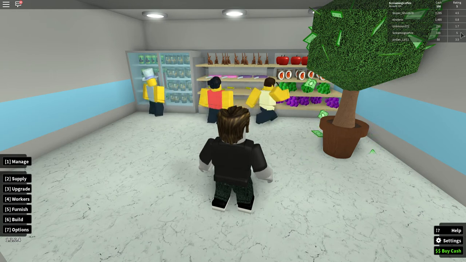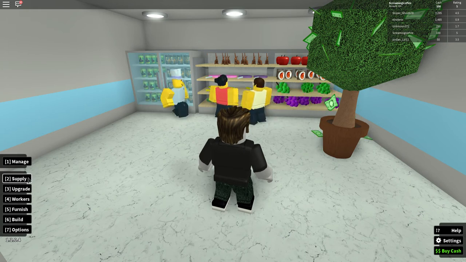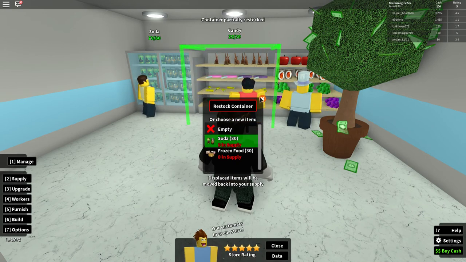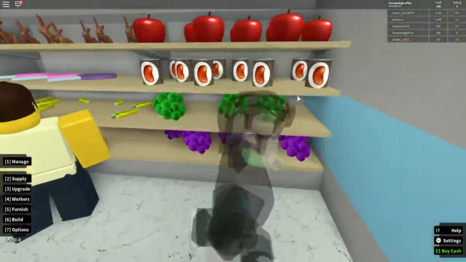Okay, so I got a 5 rating now. That's the highest you can get. And again, that's because of my flooring. Okay, at this point, really the only thing I have left to do is make sure my shelves are fully stocked. Okay, so I'm going to need to buy a little more supply. I got to wait until I get more cash. Let me pick up some cash for my money tree.